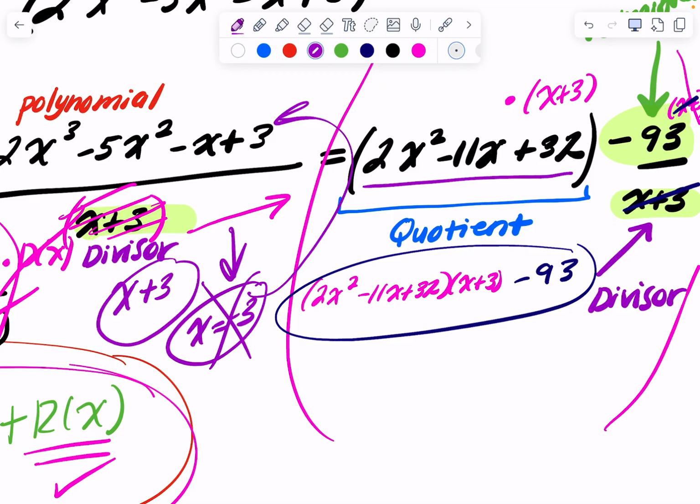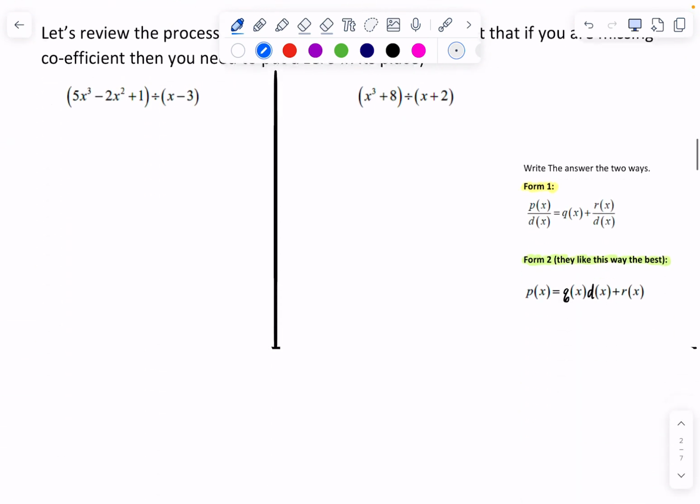So I think what they like is if this was a solution and they ask you to write it in this format, you now have it in factored form because you won't have anything here. It'd be a remainder of 0. So it's just like another factoring technique, essentially. Okay, so let's see what I mean by this. It'll make more sense once we actually start doing it.